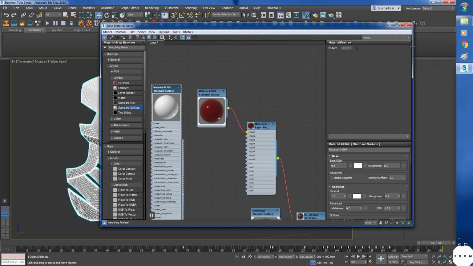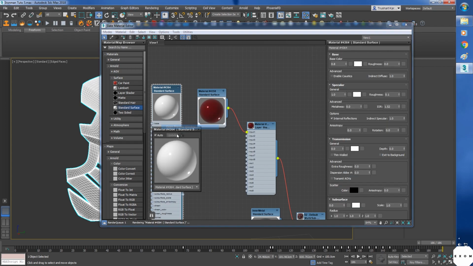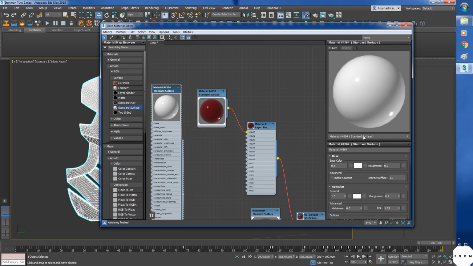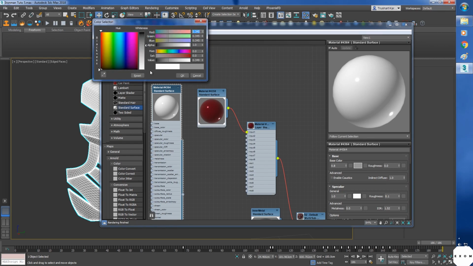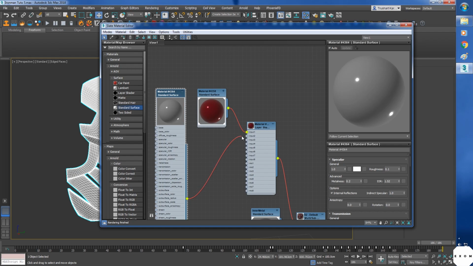The material preview is not loading, so I'm gonna close and add it again. Here select follow current selection. Okay, this material will be small scratches, so this one will also be metallic, but I'll keep it less shiny. Now connect this to input 2. If I select this material, you can only see the second layer.